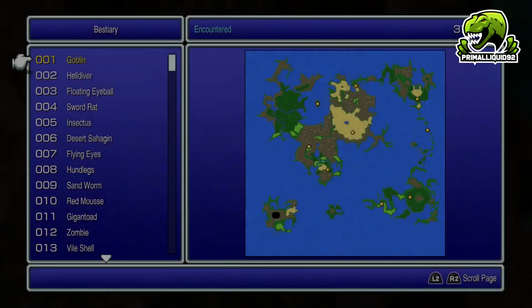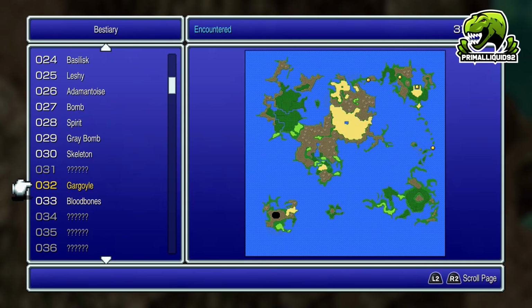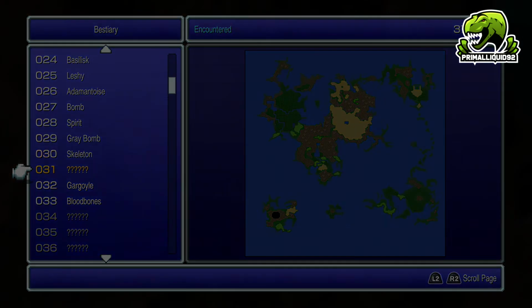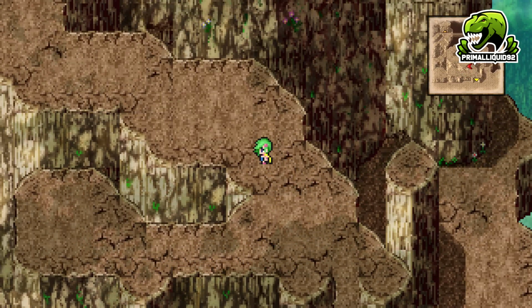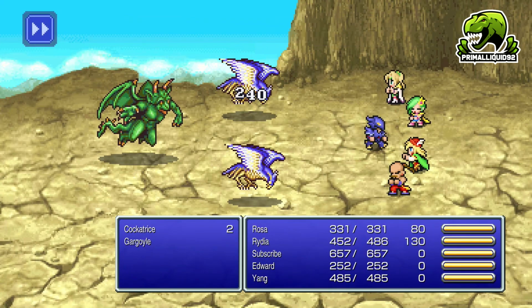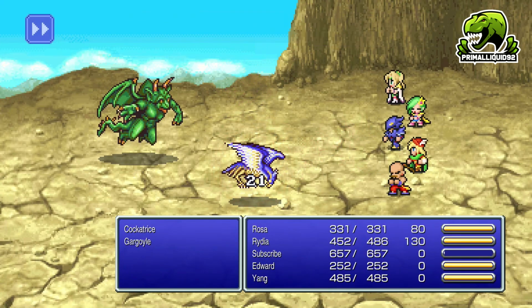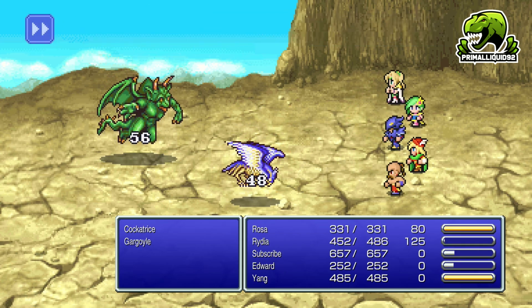Right, do I have Gargoyle or am I still missing that? So Gargoyle is number 32. Oh, I have Gargoyle. Wait, what am I missing? Oh yeah, it's Cockatrice that I'm missing. Whoops. So we just need the Cockatrice. Right, let's go. Let's get it. Oh, nice, we got it. Okay, sweet. So we don't need to worry about that then.